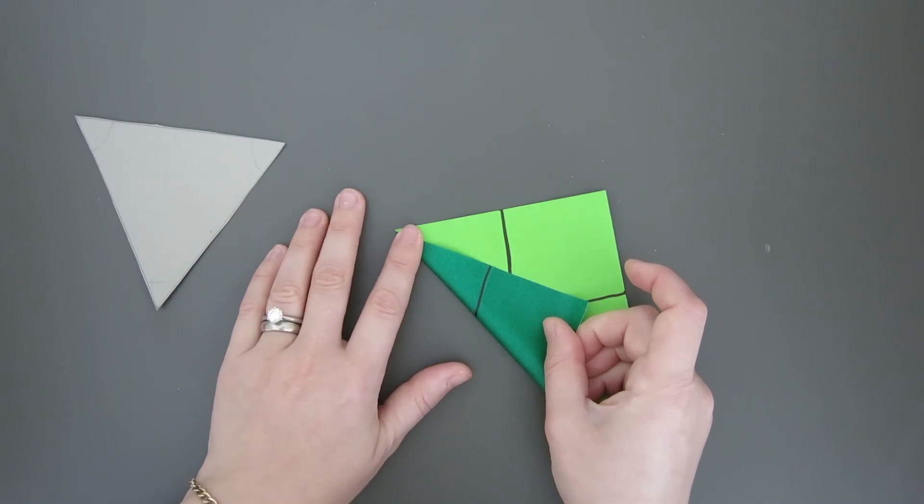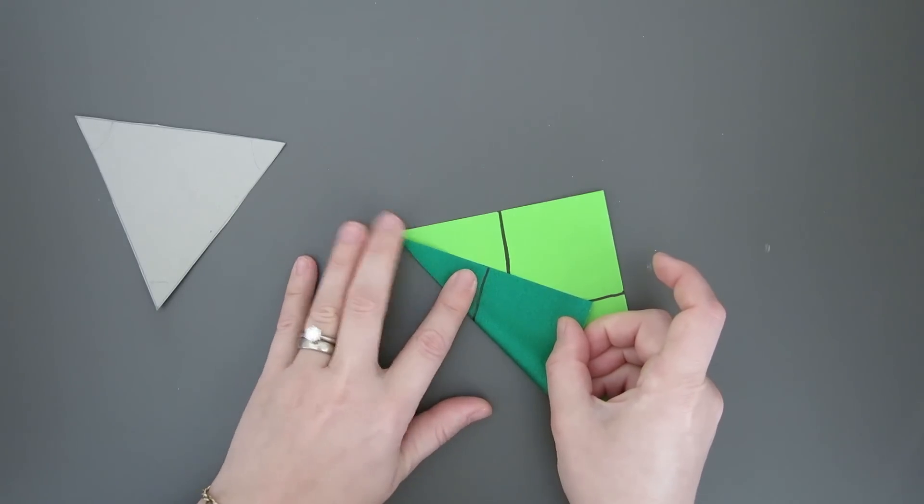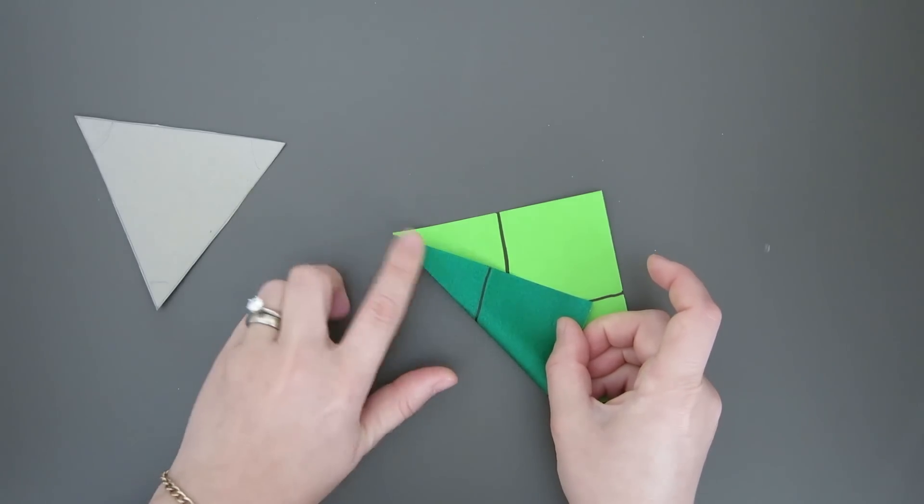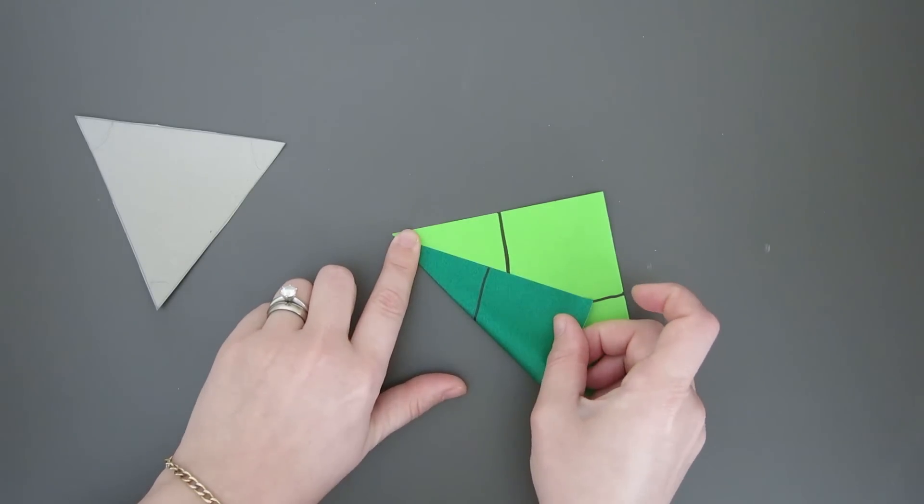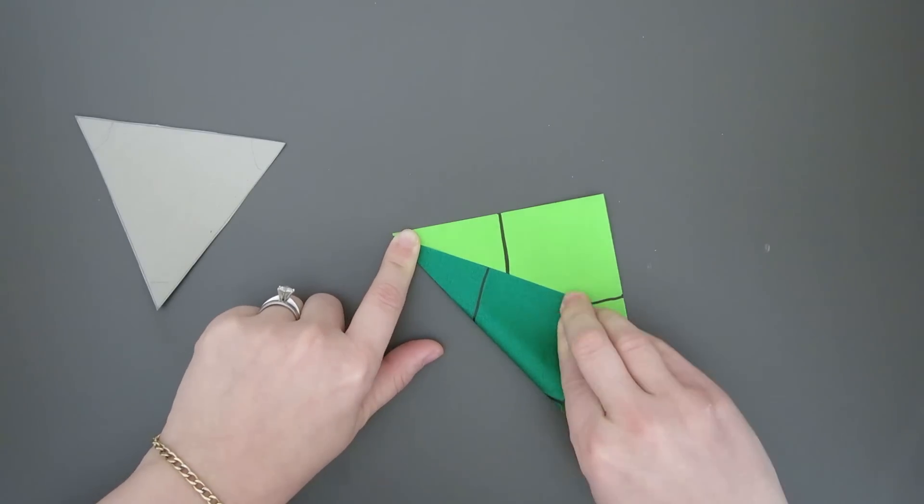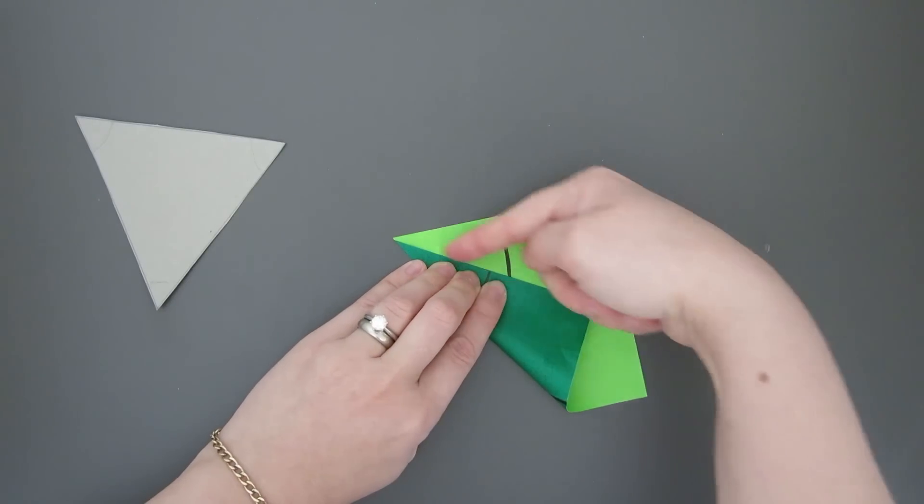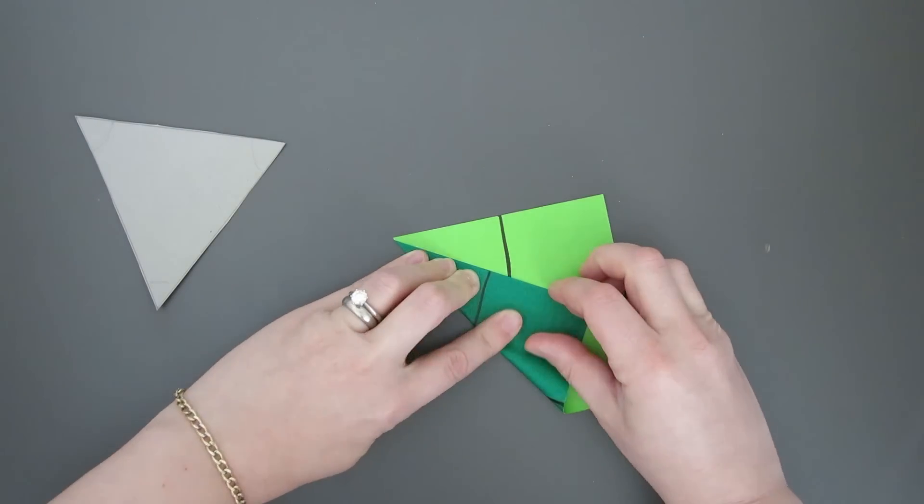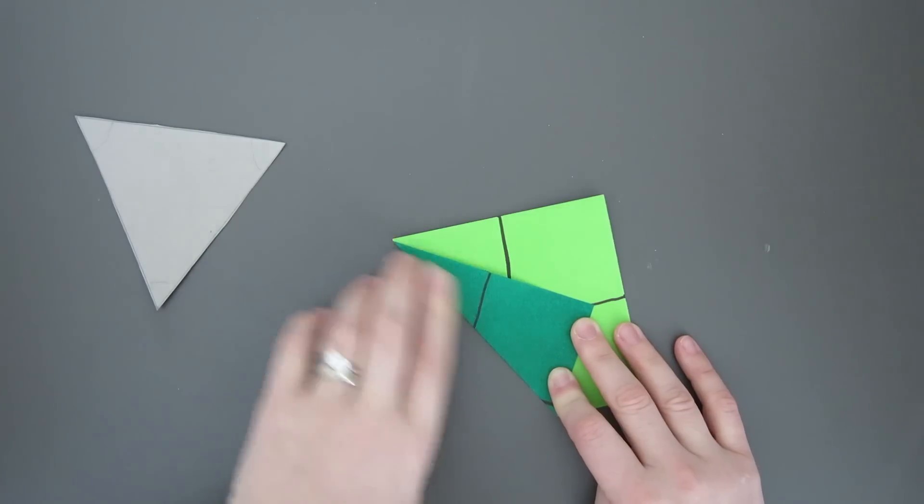Practice, practice, practice. You can use scrap paper for this because all it is is a template. And you're just going to crease down that one corner and then find, pull it taut and find this point where that point meets your crease. And holding down this line here you're then going to slide your fingers back to crease your paper just like that.